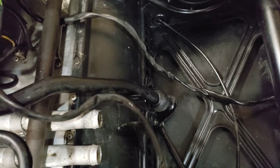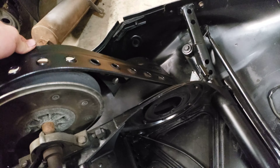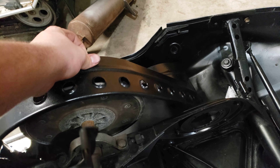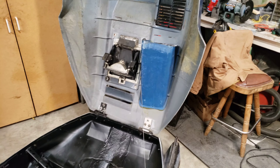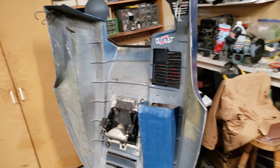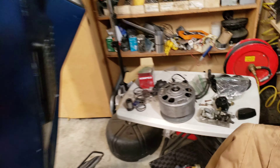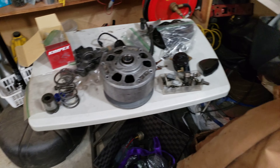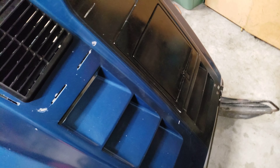There's one last thing to do under here before I put the engine back in — I hate how much play this lower bushing has, I need to get that figured out somehow. I also bedliner coated the clutch cover, which looks really nice. The hood is in perfectly good condition; there are some scratches on the paint, but other than that it's wonderful. I was messing around with the clutch to see what's going on.